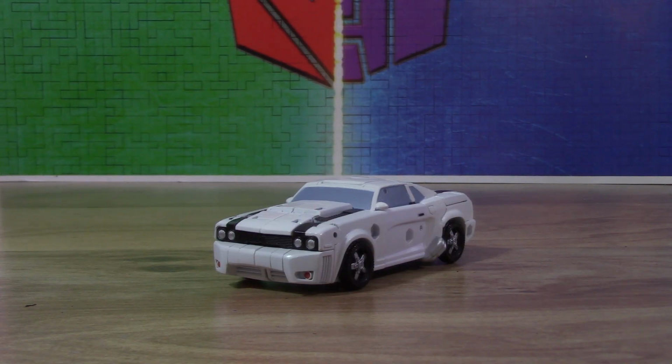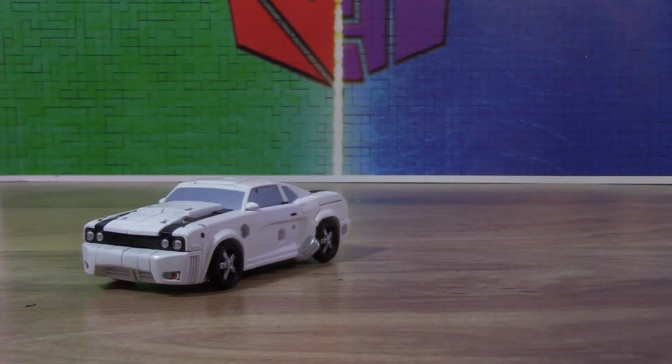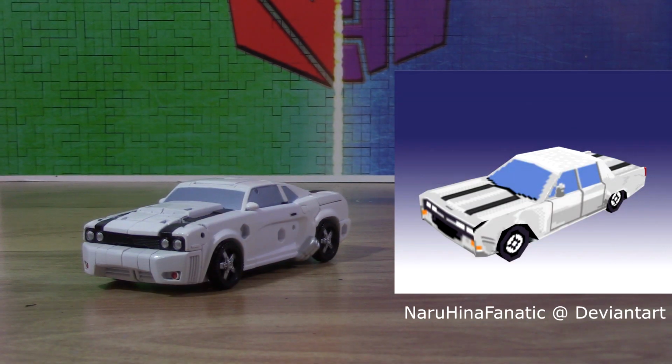Yeah, we're doing that obscure, I guess. But just for a quick comparison, there it is next to what the model is, so you can see where some of the color inspirations and layout came from. Of course, these cars are not one-to-one. This is just the closest approximation to what it was.